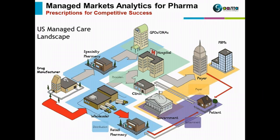Yes, thank you. So from a Genentech perspective, this is a schematic that we use to keep us grounded in just all the players that are involved in the distribution, access, and reimbursement to our product. So a little bit of background with Genentech, we have a very heavy portfolio of specialty products. And what that has tended to mean with us is we start with the end in mind of how do patients actually get access to those drugs and what does the reimbursement landscape look like. That steers us back to making decisions around what our distribution strategy is going to look like.